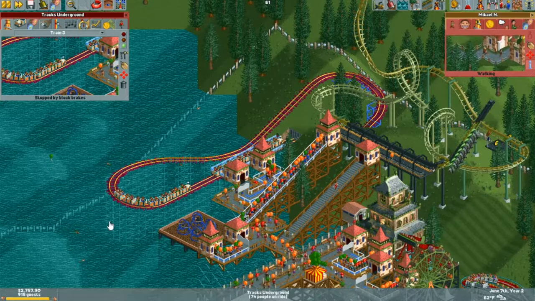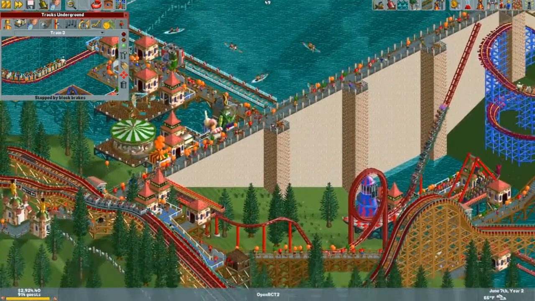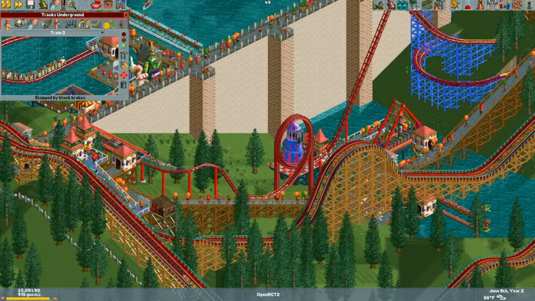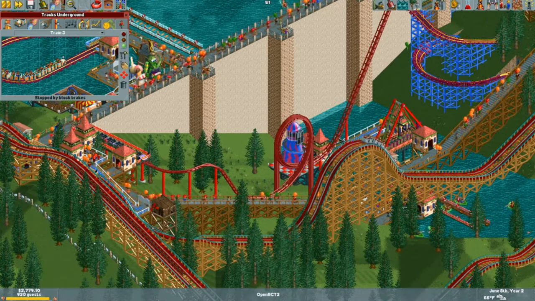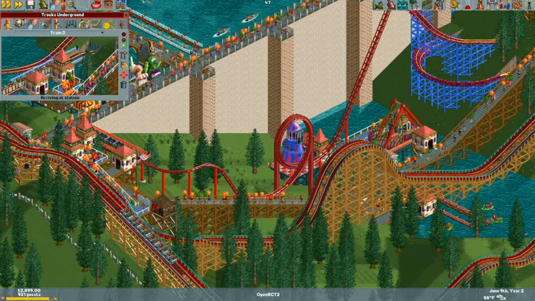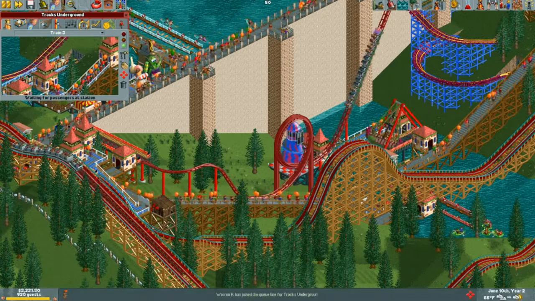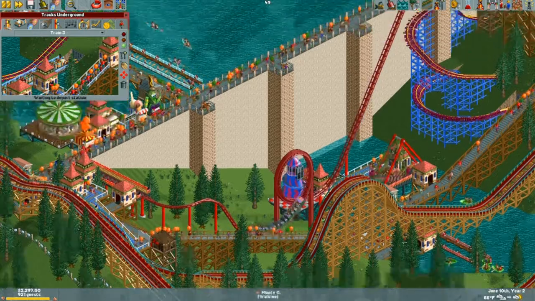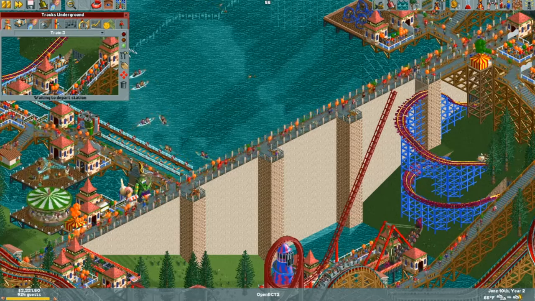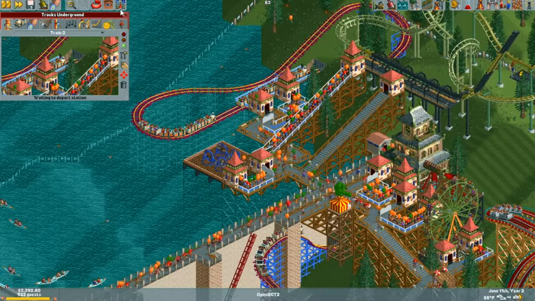Yep, there goes Mikhail. The drink. Someone has a tentacle eating. Yeah, as well. Okay, that's interesting. Alright. Okay. Full capacity, 74 people on that ride.